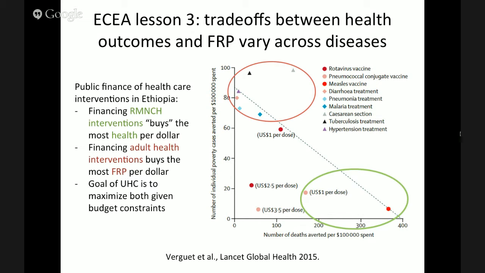This is a really useful tool for thinking about UHC, because UHC really tries to maximize both of these things, or at least find the point of indifference where that dotted line is, given certain budgetary constraints, and find which interventions are more likely to promote financial risk protection and/or health gains. I think it's a really useful tool for those of us working in NCDs, because the interventions we have are not as effective as child health interventions, and not as attractive from a fiscal standpoint. And yet, if we're thinking about economic development and equity, the interventions we focus on with NCDs have a lot to do with the overall economic well-being of adults in developing countries.